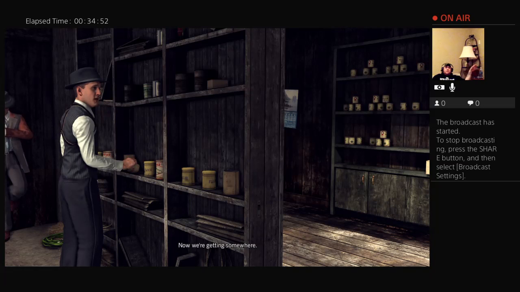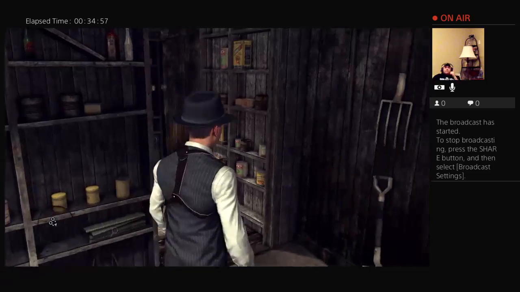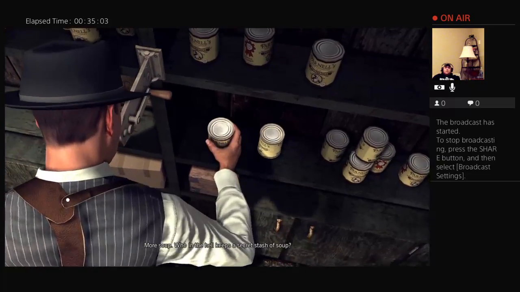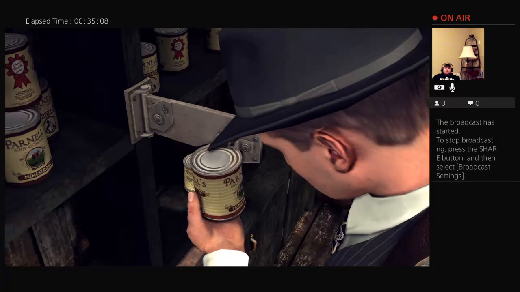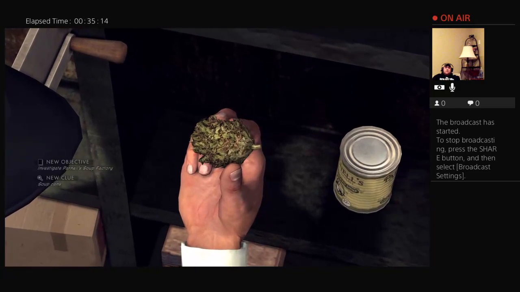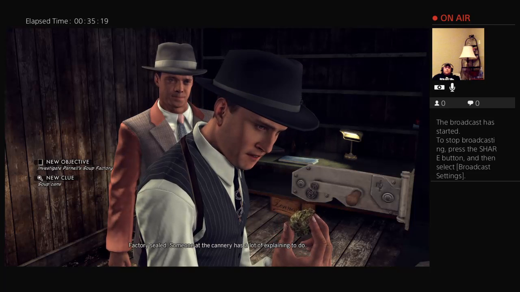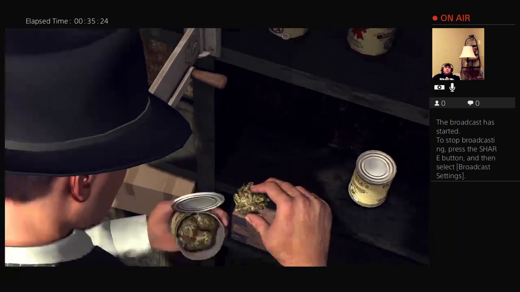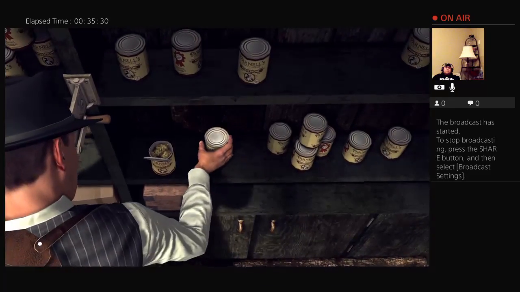There we go. Now we're getting somewhere. More soup? Who in the hell keeps a secret stash of soup? You hungry or something, Phelps? Ta-da! Look at that. I'd say that's pretty good value for 12 cents. Factory sealed. Someone at the cannery has a lot of explaining to do. Couldn't agree more.